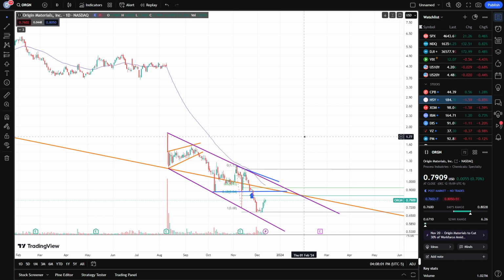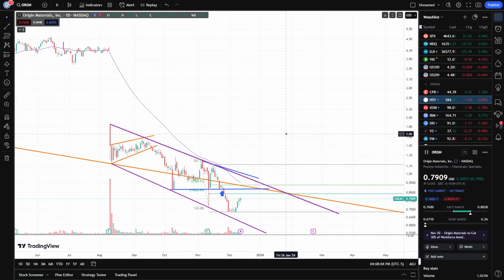You work very hard for your money, and your priority should be preserving it and growing it. Not rolling the dice trying to look like some sort of stock genius. Oh yeah, I bought this at 68 cents. Now it's at $7. Those stories are very few and far between, I promise you.